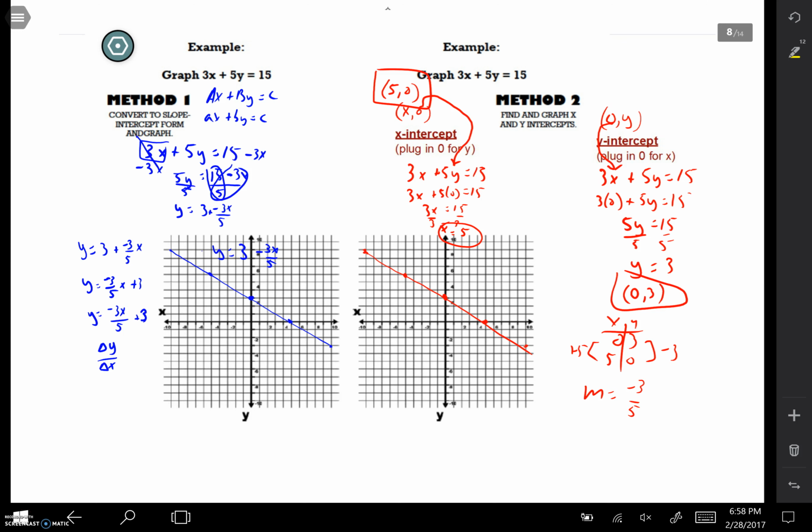Yesterday's activity where I had you guys try to make the equation true by substituting in numbers for the x and y intercept to find the intercepts, that's basically what we're doing here. And you notice right away both methods work. One, you actually substitute in 0 for y to find the x-intercept. The other one, you substitute in x for the y-intercept. That's method 2. Method 1 is you literally just isolate the standard form for the variable y, which allows for your output, and you can tell that I have the same rate of change, the same y-intercept for both, the same x-intercept for both. Okay?